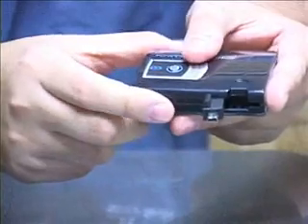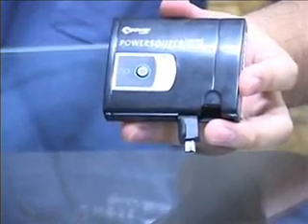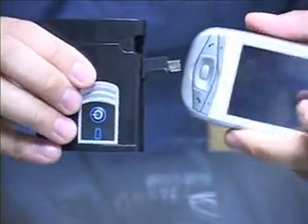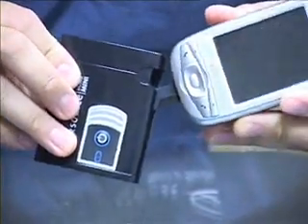Not only can you charge up the PowerSource Mobile Mini, but you can power up your phone, your Bluetooth headset, or your USB cooler directly. The most standout feature of the Mobile Mini has to be this: there's a little retractable USB jack in the side here, which is a big plus. If you've ever used a unit like this from another manufacturer, you know they can be very useful as long as you have the right cable. Sometimes I've taken out my batteries and forgotten the cable, so not only do I have a dead device, but I've got a battery I have to lug around that's completely useless.